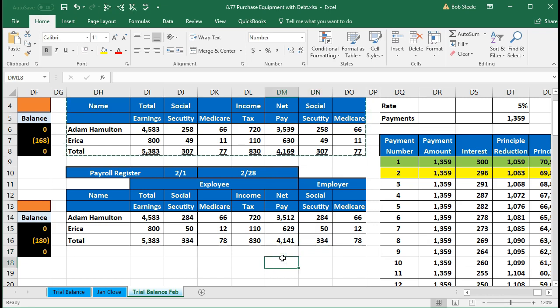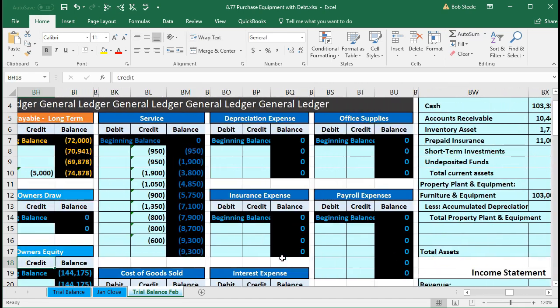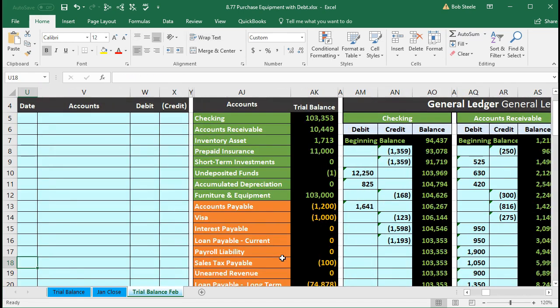Now we're going to do the journal entry. So if we scroll back, I'm going to scroll all the way back and look at the accounts we may need to be working with, and then we'll be right back here and pick up the numbers that we will need. So let's scroll all the way back, and I'm just holding down the left.